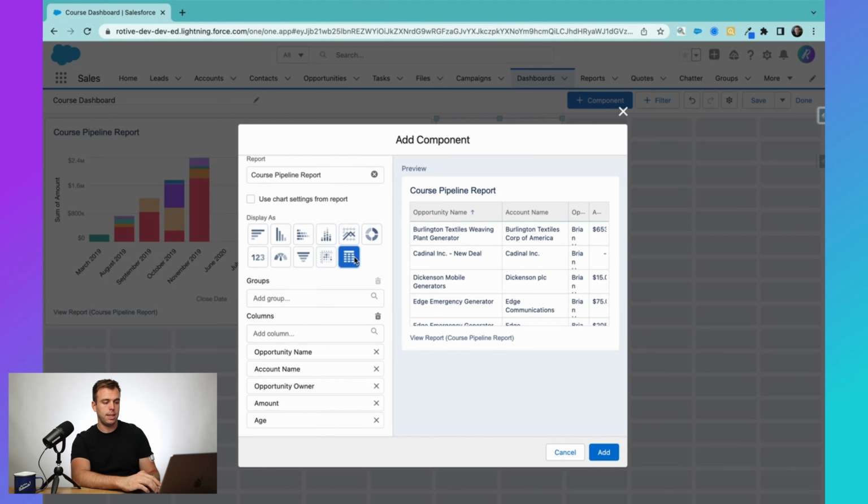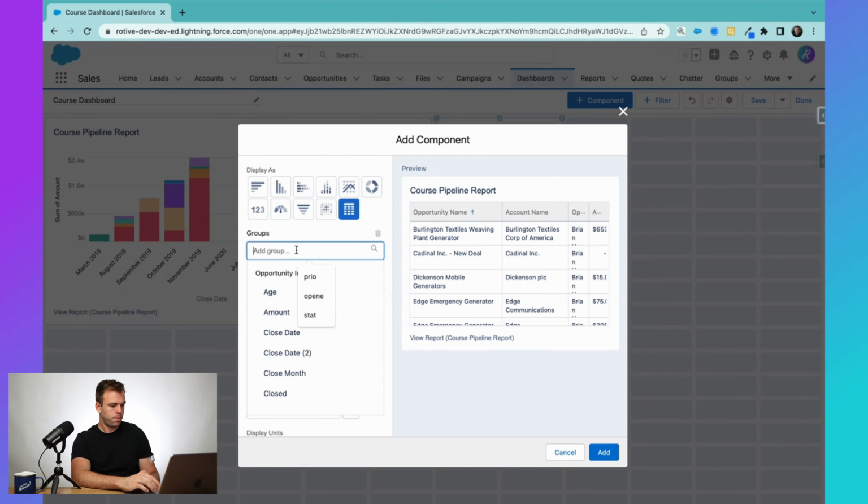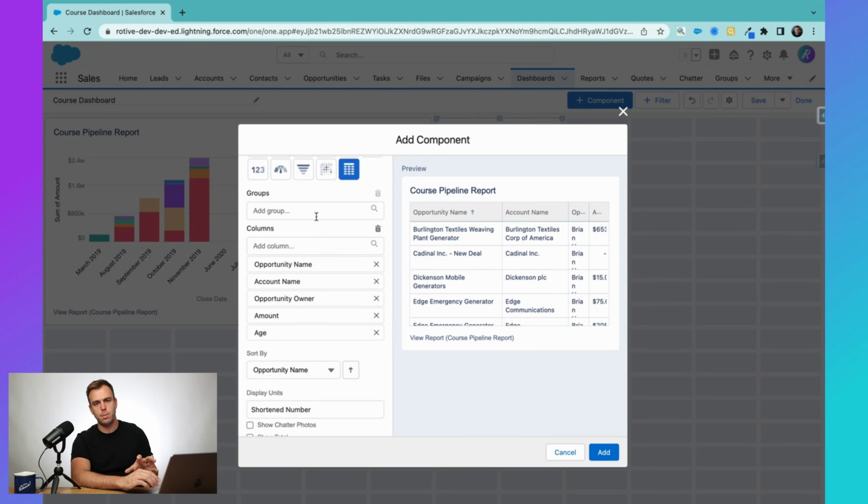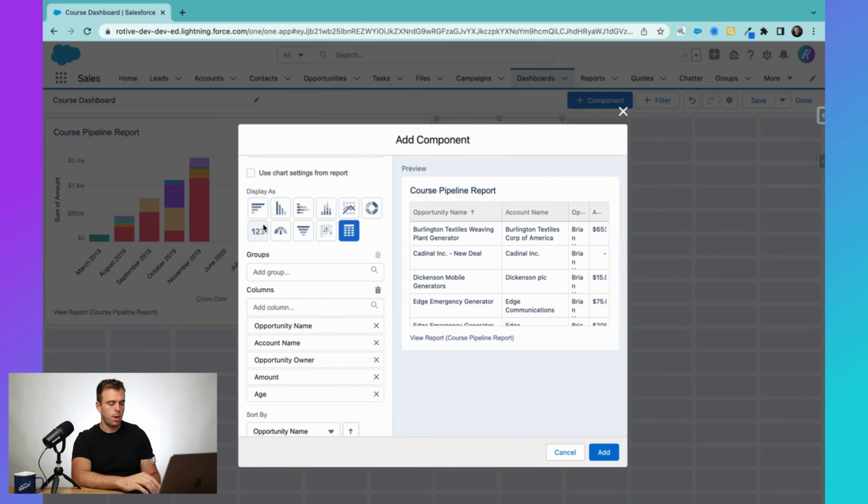And then we also have the ability to insert a table if you want to give extra detail and not just visualize something, but actually pull in some of those columns. You can do that on a dashboard as well. And you can add groups. So if you're using the table, you've got a lot more options here, and it's very similar to building a report. It's just a bit limited compared to all of the report options that you have. I'll skip that for now.